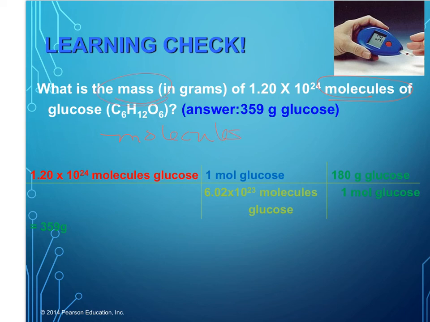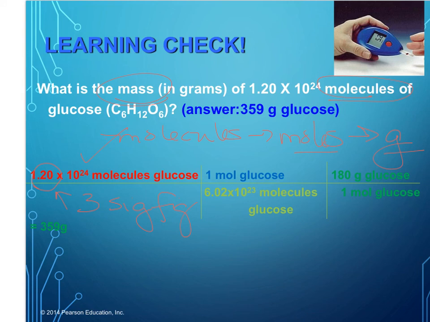Now remember, if moles is not mentioned in a problem, that's the first calculation. Moles is in the middle of everything. So if you look at your mole map, you're going from molecules to moles to grams, which is mass, of course. So start with our given information. Notice that it has 3 sig figs because you are going to have to report your answer with the right number of sig figs.